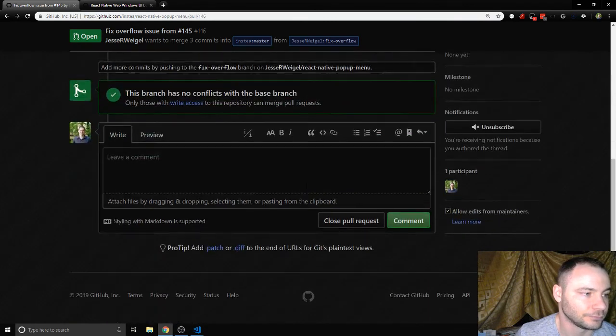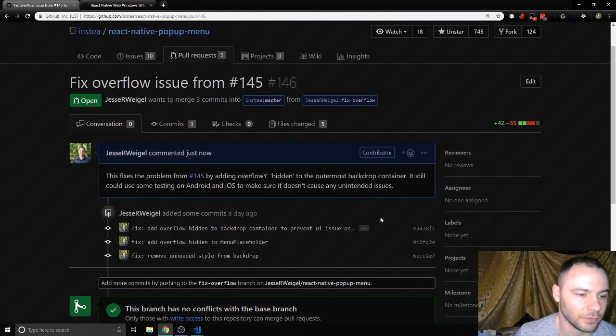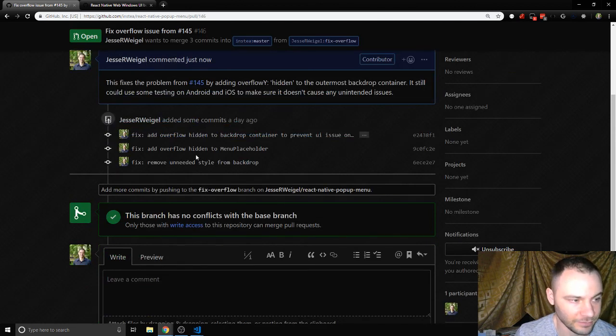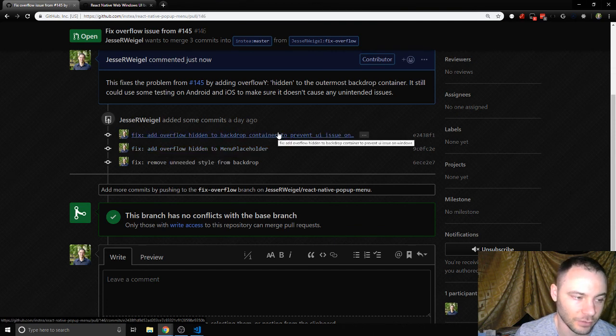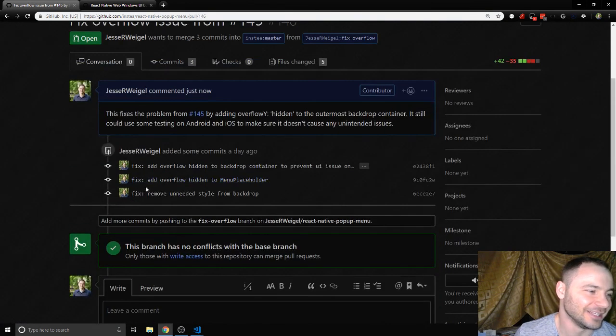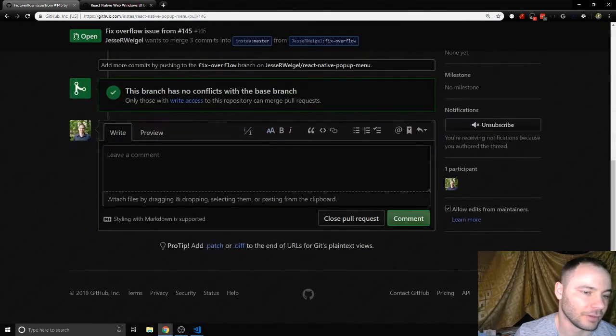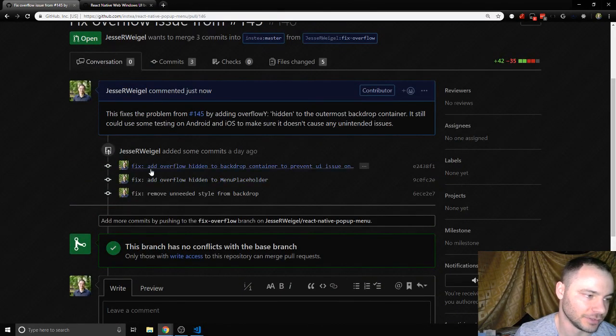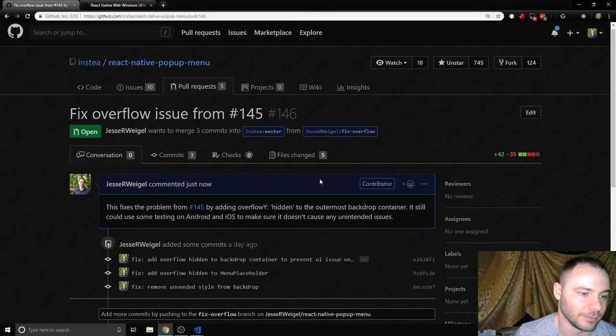The only other thing I might have done before is maybe squash these commits, because really the only commit that even makes a difference is this middle one, where I actually added it to the right place. This one I just added it to the wrong one, and this one I removed it. So probably didn't need these, but the maintainer can decide about that and let me know.